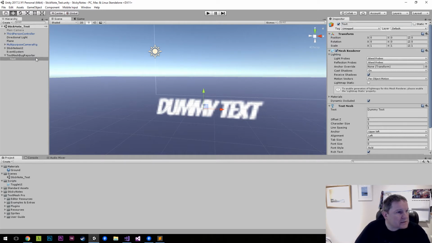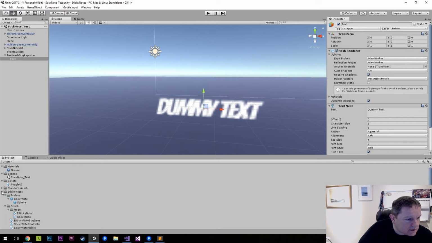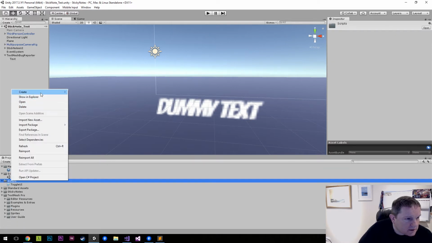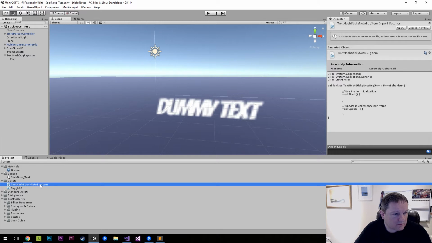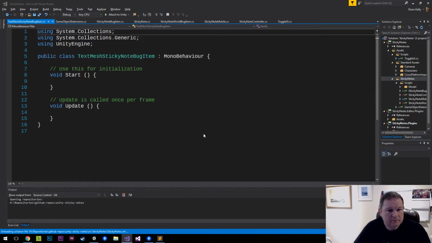And what I'll do is create another sticky note. I'm just going to create it inside scripts here, and I'll call this text mesh sticky note bug item. Actually, I'll call it sticky note bug item, it doesn't really matter. Reload solution.